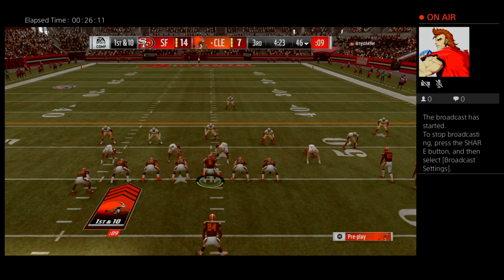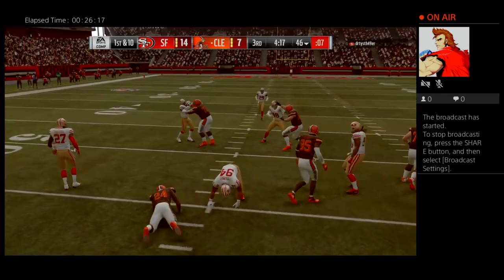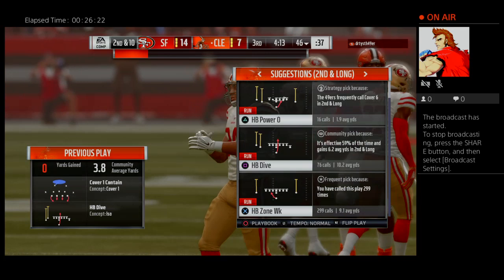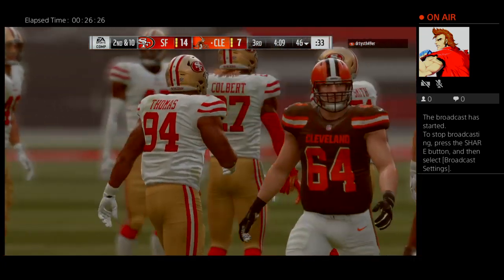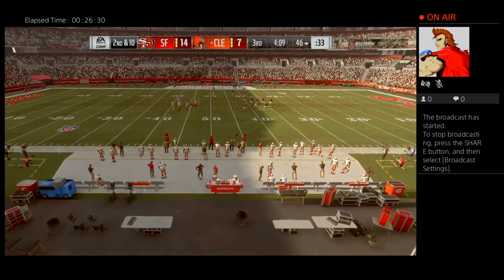Green 39. They run again on first down, Chubb, and he's going to be met at the line of scrimmage and taken down. No gain on the play. It'll be second down. And as a defensive end, getting off the ball quickly, swarming to the football, making a tackle, that's what we saw right there.